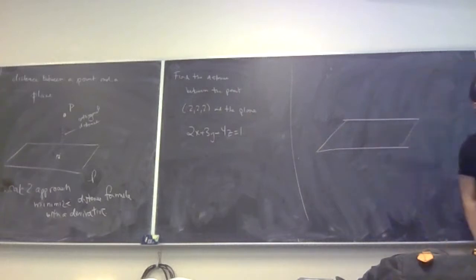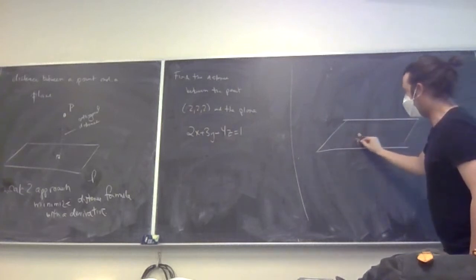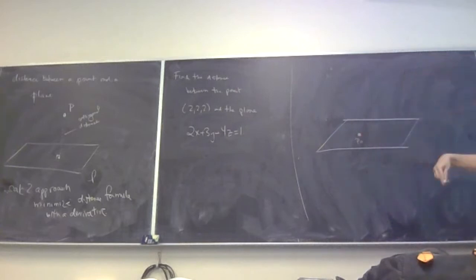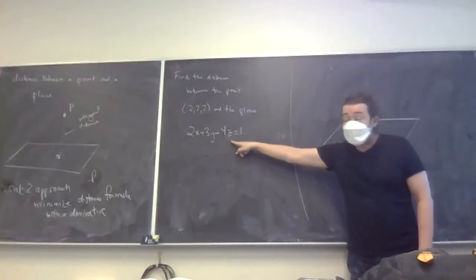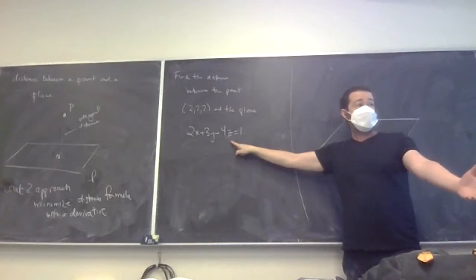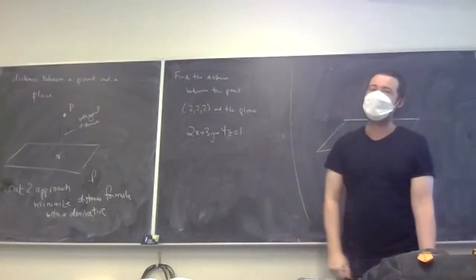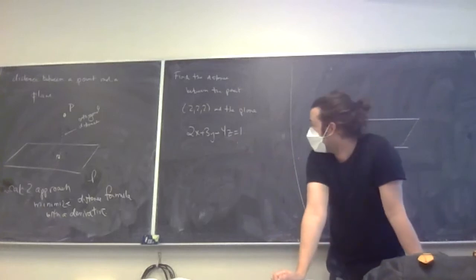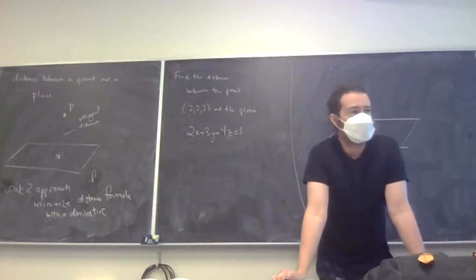Pick any point in the plane you want. Any point. So we will call that P0. Those are usually easy to read off because, for example, here, can I come up with a quick point that's inside this plane? It's any x, y, and z that satisfies this equation. There's an obvious one. What's your favorite? Find me an x, y, and z that satisfies this. 1, 1, 1. Well, that would give me 2 plus 3 plus 4, which is 9, is equal to 1. That's a false equation, so it's not in the plane.